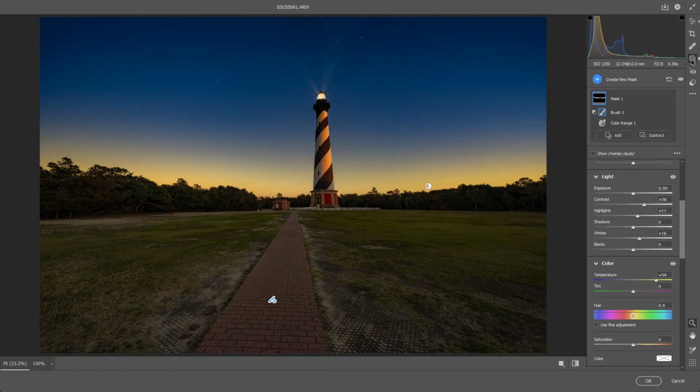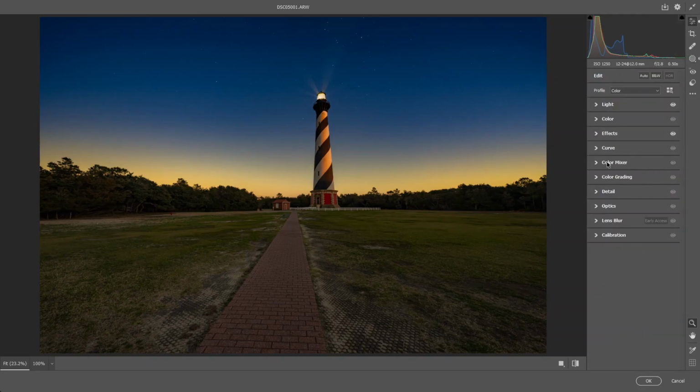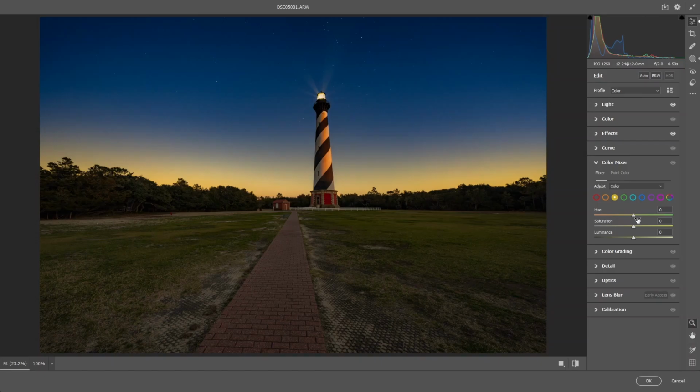All right. And now the next thing to do is let's go into our color mixer and see what we can do with this color and see if we can get it to stand out just a little bit more.